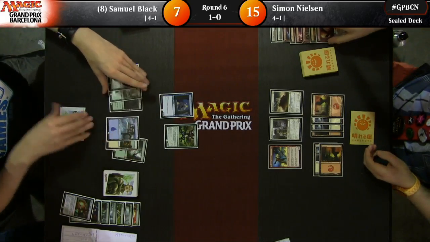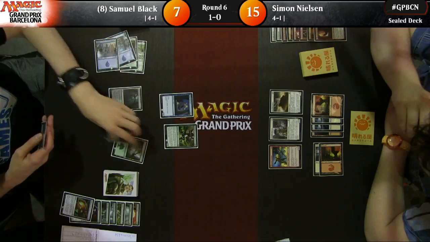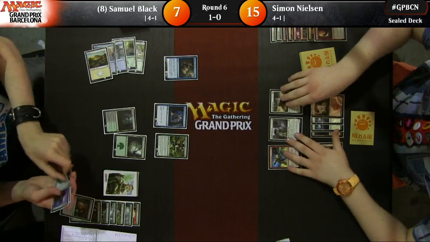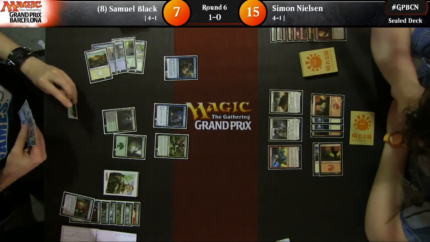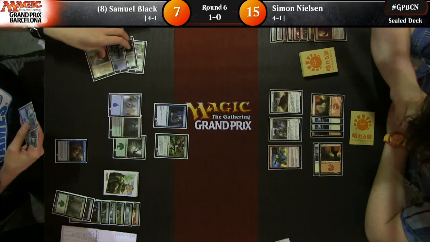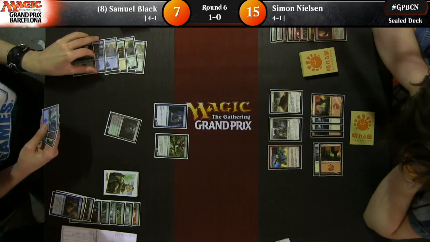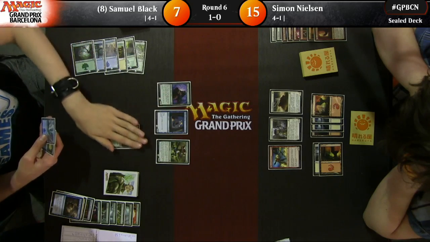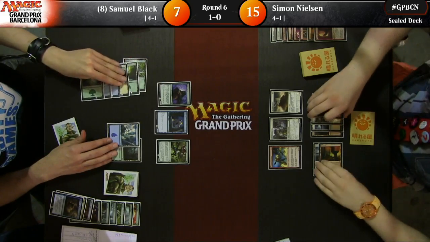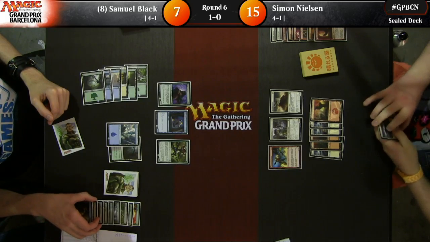Sam just cracked that apparatus. And this is going to be a Pore Over the Pages for Sam Black. He's really been using these nicely. But wait, there's more. Byway Courier. All right. And he's going to go ahead and play that last land out of his hand and just pass the turn back. It looks like this game's been going on for quite a while based on the graveyards. They've really exchanged a significant amount of resources here.